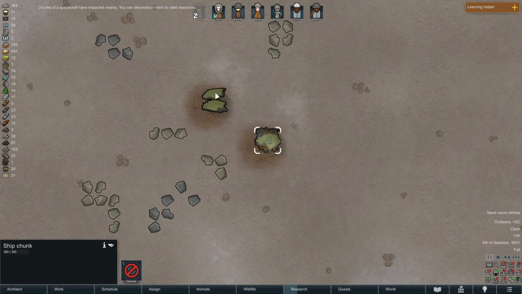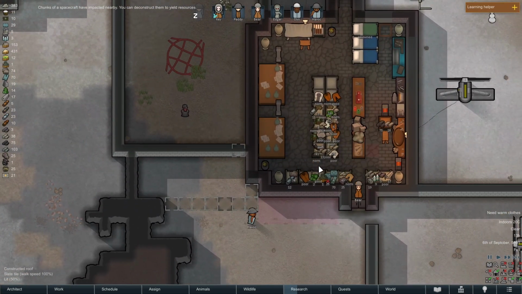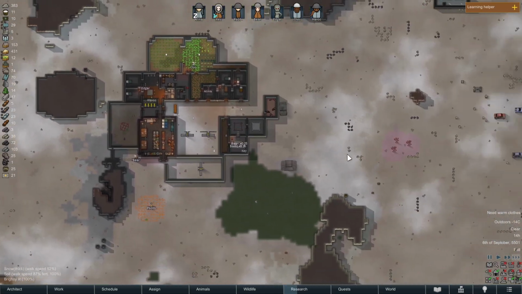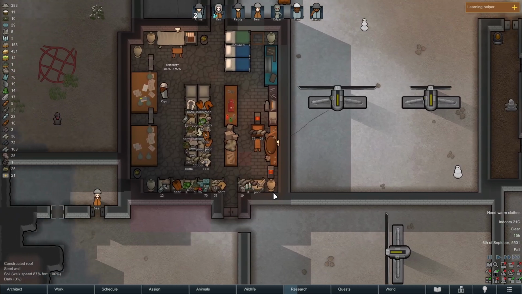Oh, speaking of steel though, and components, even more is available. So we'll get that sorted out. Get this little room built. We do need more marble, so we'll grab a little bit of marble, a little bit of slate, a little bit of limestone. Keep those bricks topped up, ready to go.